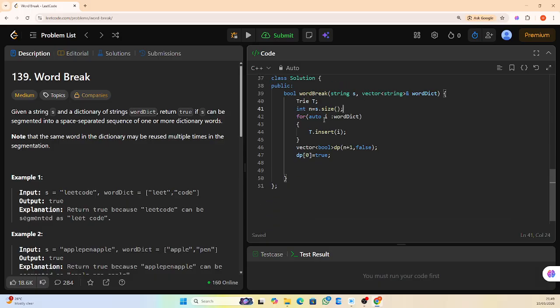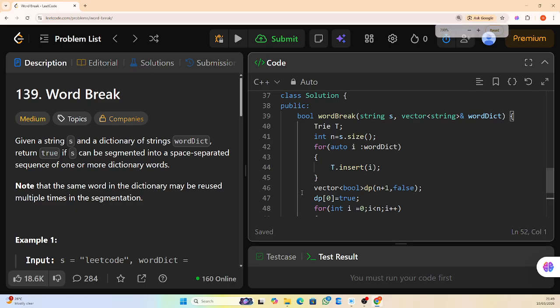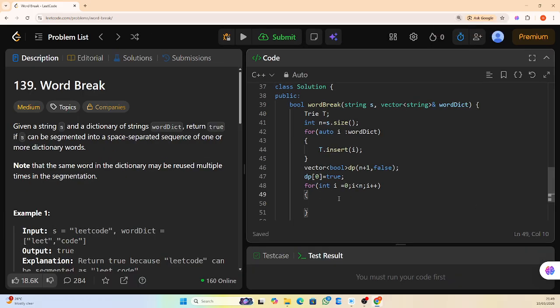Okay, what I do is, what does the first for loop indicate? Let's understand what the first for loop is for. After writing, I will explain what the first loop is for.